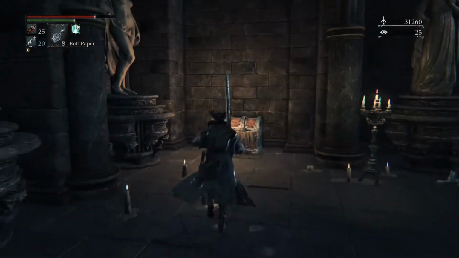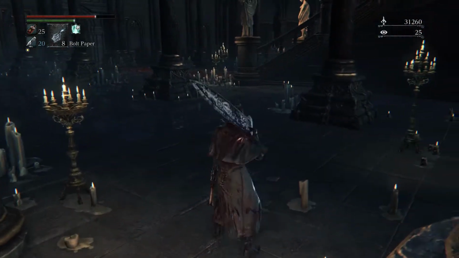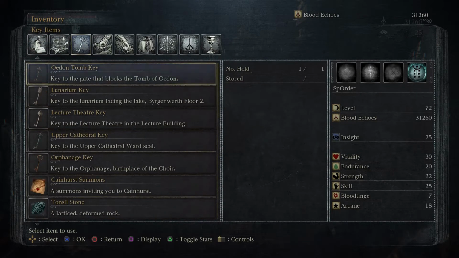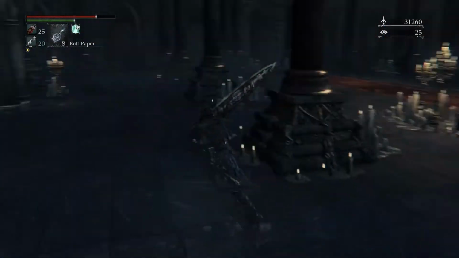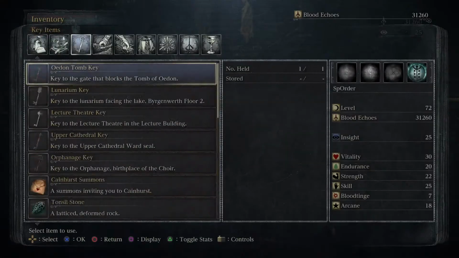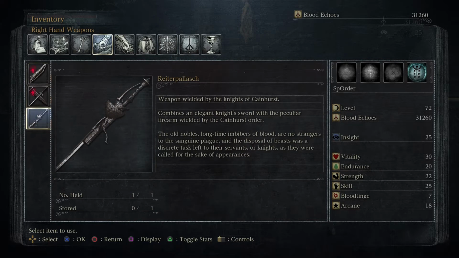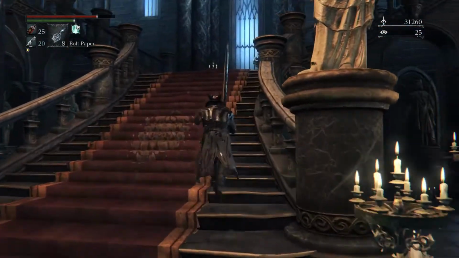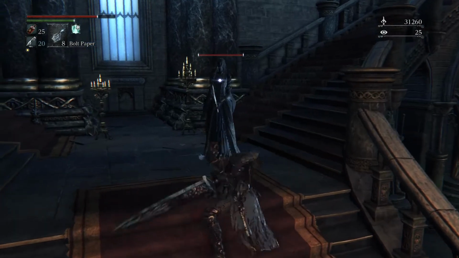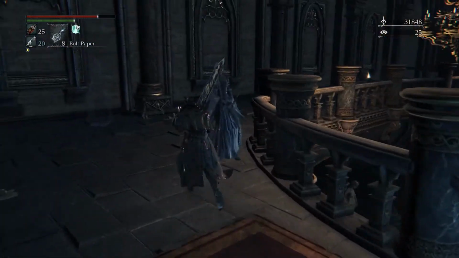Now there is a chest in here, and what is in this chest is a weapon, the Rider Palash. Now this is a really interesting weapon. I feel like I'm being snuck up on right now. I wanna make sure before I really look at this. So the Rider Palash enables you to have a main hand parry using a gun. Basically this is a longsword that also has a firearm built into it. It's primarily only used for blood tinge builds. Oh, there's one. So you can really do some damage with that weapon if you're running a blood tinge build.